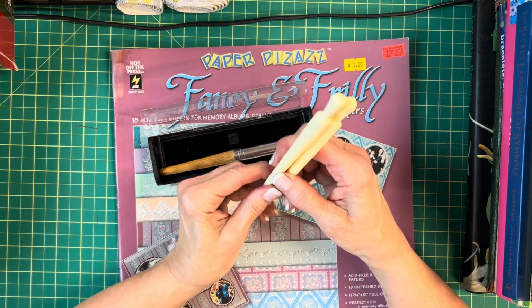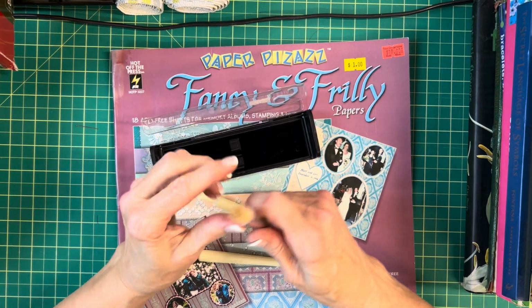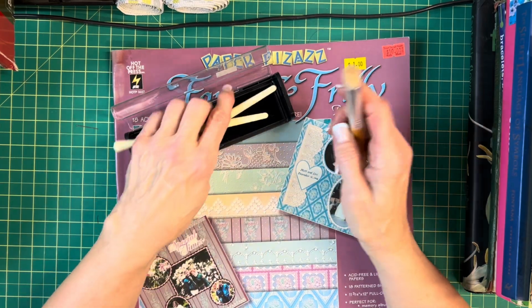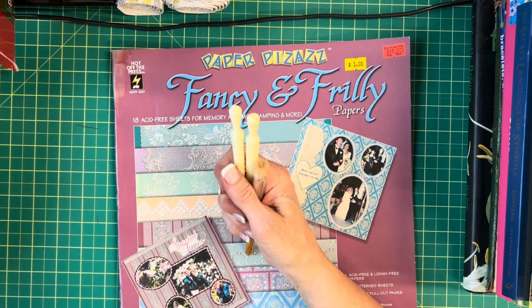Oh, look, I have two now. Two mystery objects. This is a stippling brush, so this would be good if a person wants to pounce some color through a stencil. Anyway, I don't know about this other thing. If you know, you can set me straight.